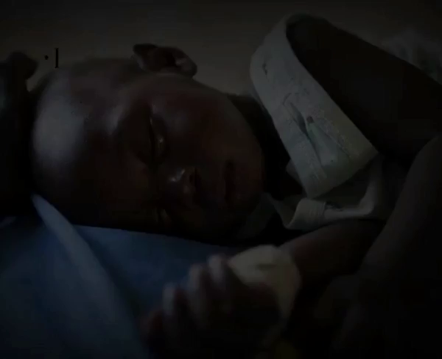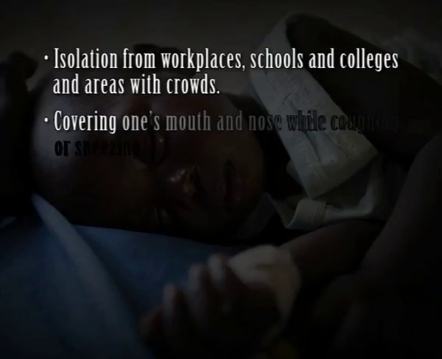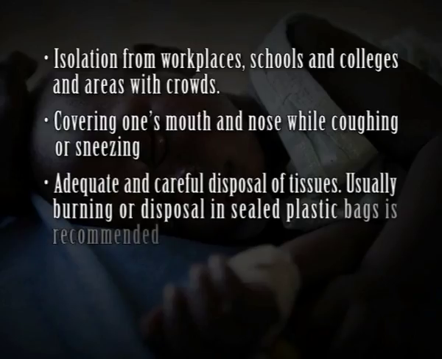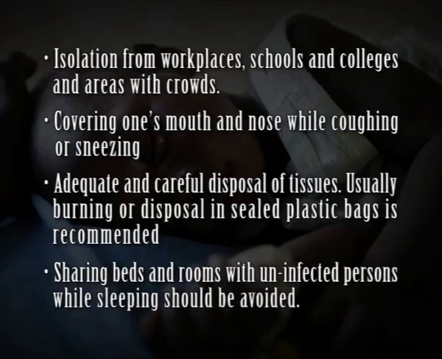These include, number 1, isolation from workplaces, school and colleges and areas with crowds. Number 2, covering one's mouth and nose while coughing or sneezing. Number 3, adequate and careful disposal of tissues, usually burning or disposal in a sealed plastic bag is recommended. Number 4, sharing beds and rooms with uninfected persons while sleeping should be avoided.